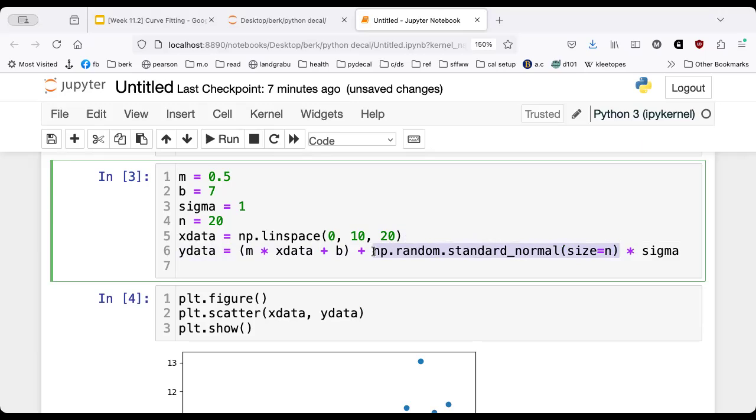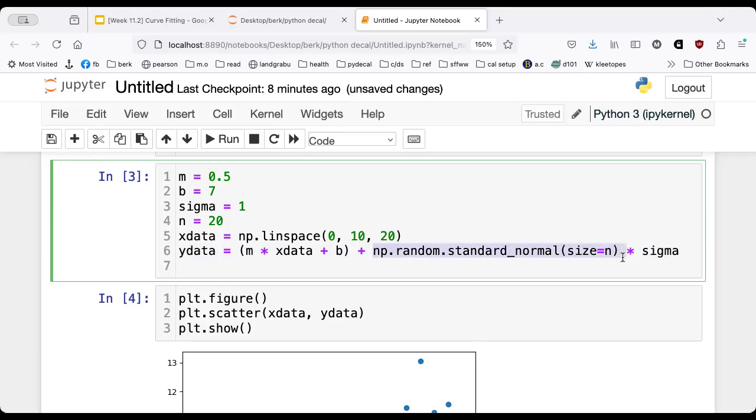Size of the. Okay. And so then I get one per. What does sigma do? Sigma is just like a magnitude value. So if I wanted more noise, then I would bump this up. Since it's 1, it's kind of there for fun, but so then all of the numbers in that array will be less than or equal to 1.